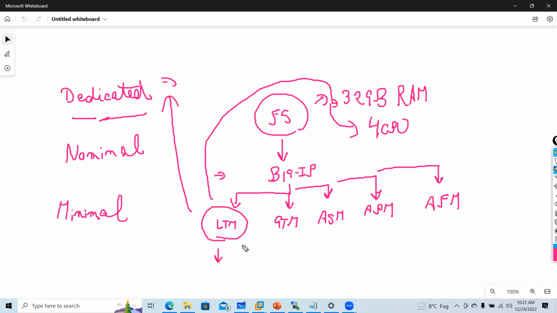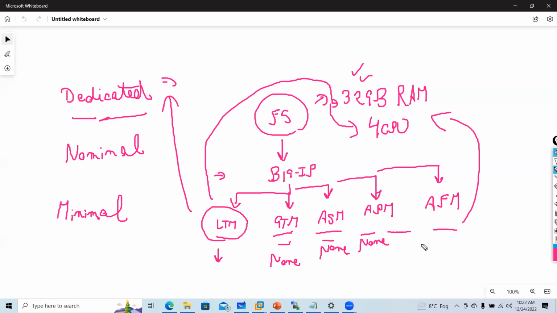So dedicated means LTM will block its required resources and will not allow GTM, ASM, and APM to reuse those resources, even if LTM does not use them fully. Dedicated means you only want one module in this. Other modules will be none, none, none. That is dedicated.